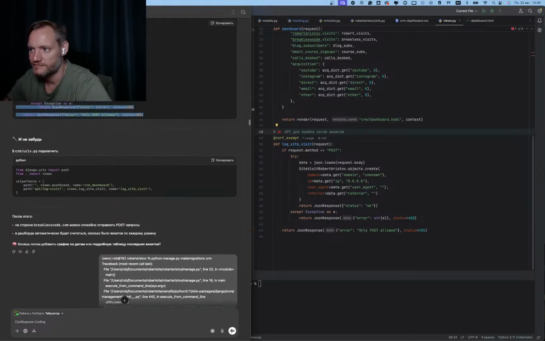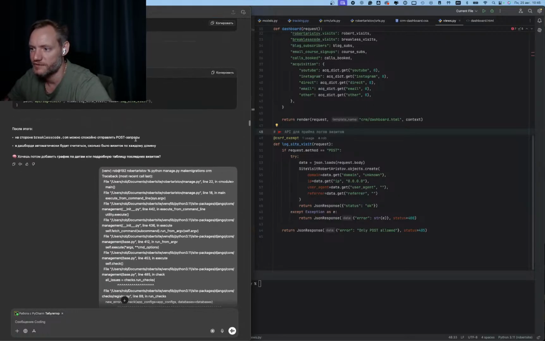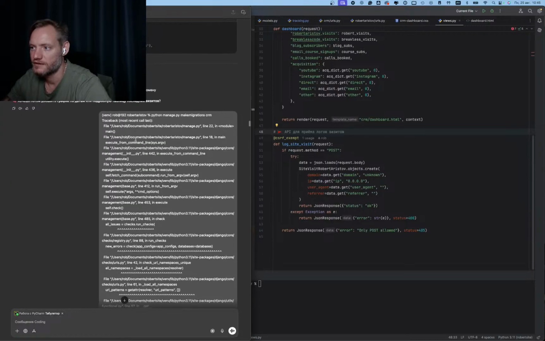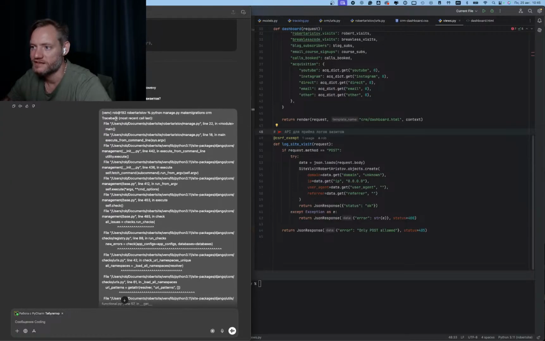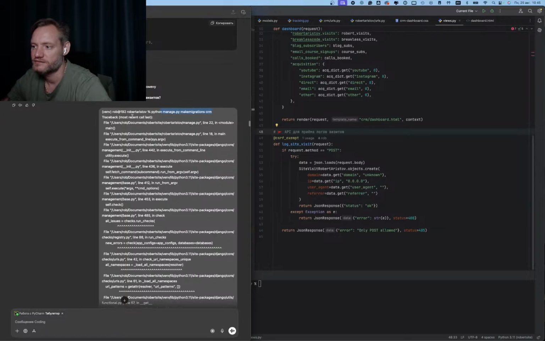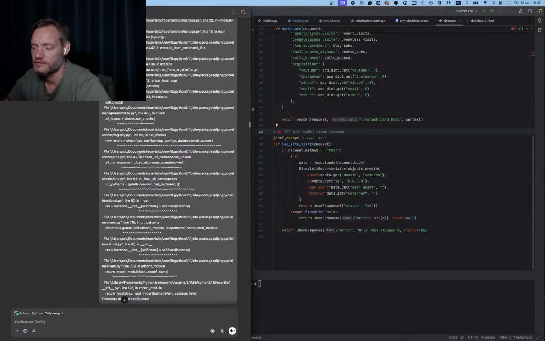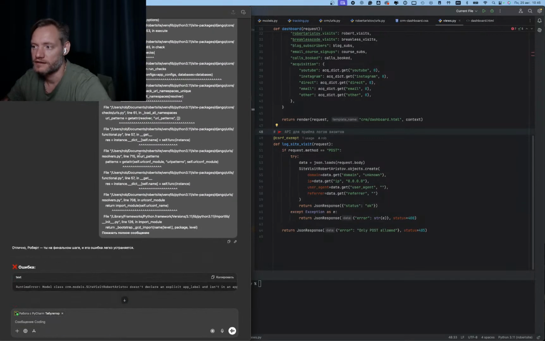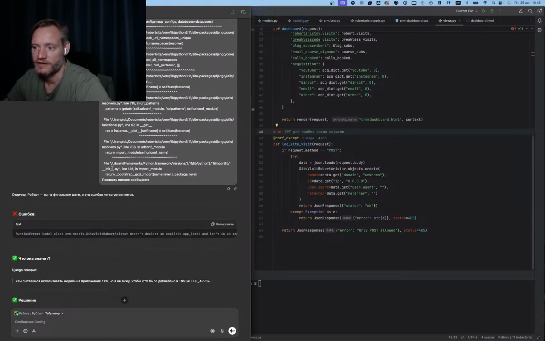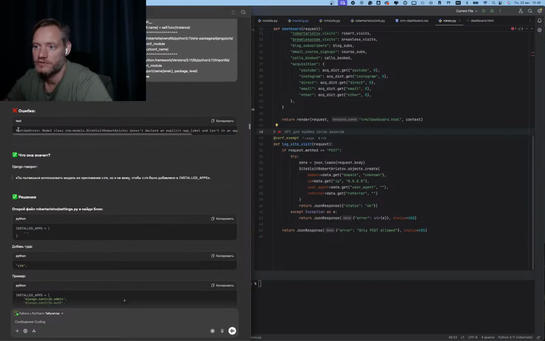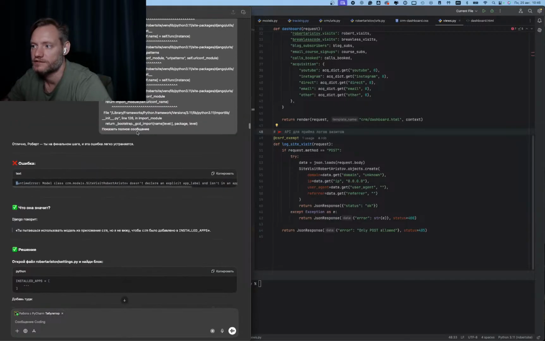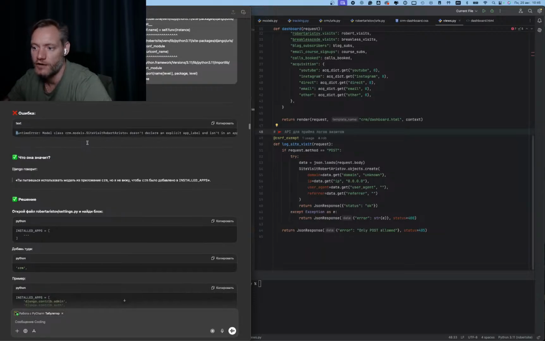I've done everything and I faced a problem. As you can see, I tried to make migrations, but it doesn't work. I sent it to him and asked what the problem was. He told me this is the problem inside your log, and here's how we can solve it.